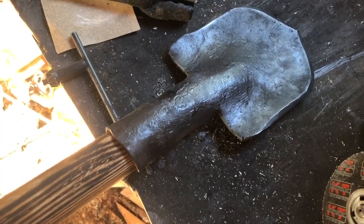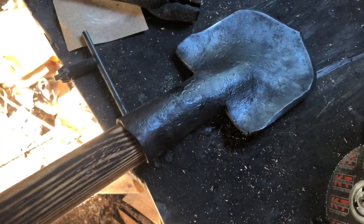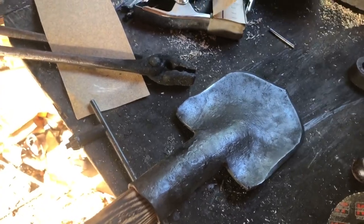So, I guess I'm going to go dig some trenches or something. I don't know. I probably won't do a lot of digging with this, because most people don't like when I dig holes in their yard. I'll come up with something.